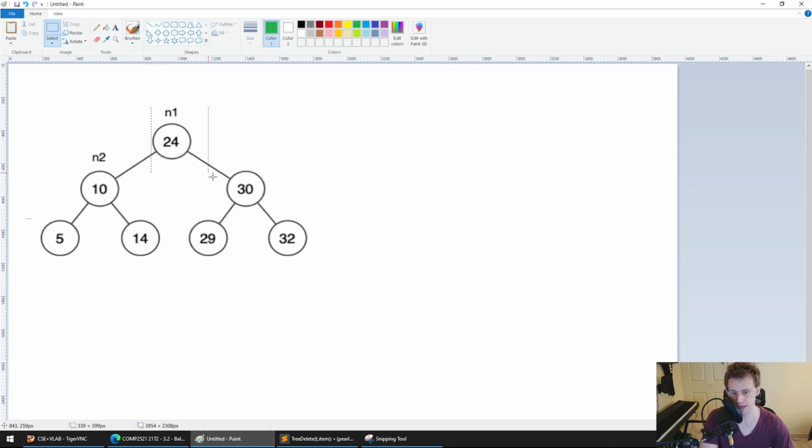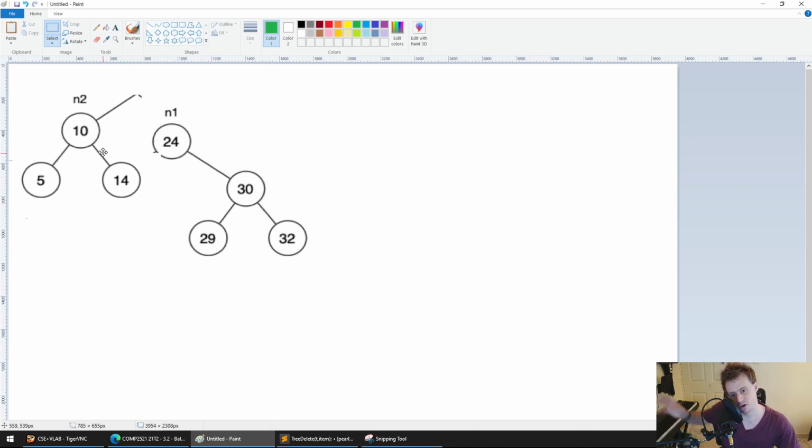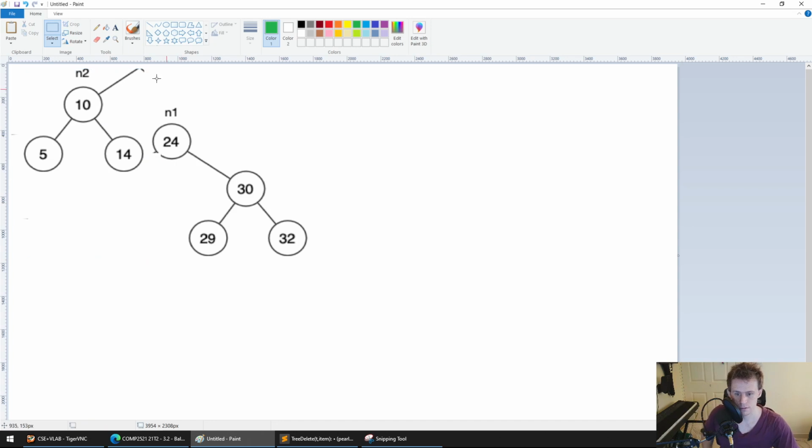For me, the way I think about that is that I want to bring my entire left subtree here, and I want to bring it up, right? I want to rotate it up here, such that I know that 10 is now pointing to 24. So I've essentially reversed that entire operation. It used to point the other way. And then I say, okay, well, this doesn't make sense, so I'm going to have to drag this 14 down here because it has to be in the right subtree now, and there's my rotation. So it's just kind of two pointer changes essentially.